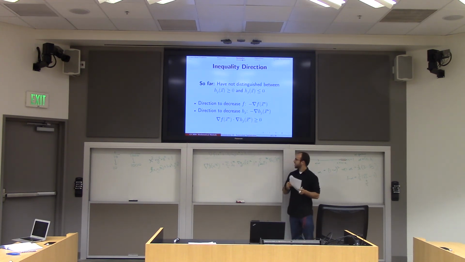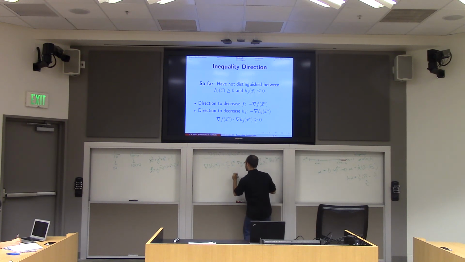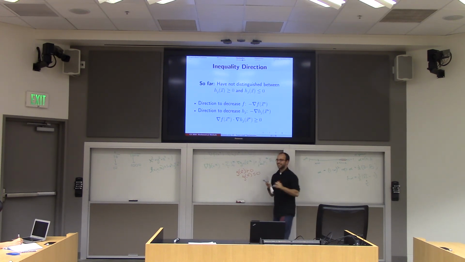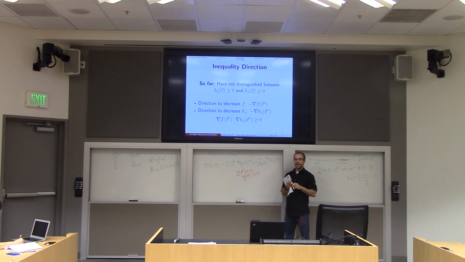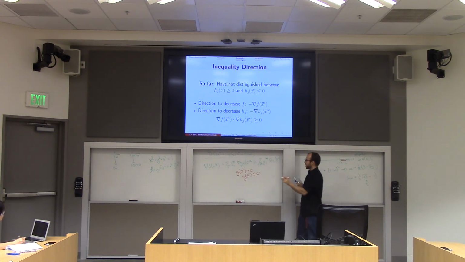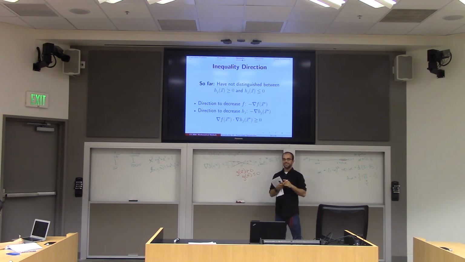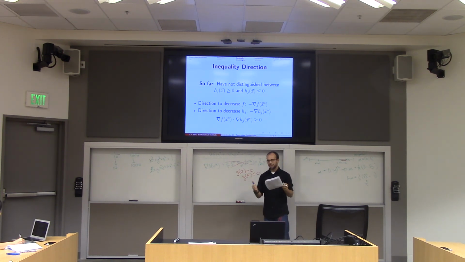Now, in fact, I claim that it's always enough only to deal with inequality conditions. This is not a numerically stable thing to do. But one thing I could do is enforce two inequality conditions instead of one equality condition. For example, if I want g of x equals 0, I can say that's the same as g of x greater than or equal to 0 and g of x less than or equal to 0. Again, obviously numerically a poor decision, but for math it's perfectly fine. So for now, I'm going to assume that I did that ahead of time, and that I put all of my things into h, so we can kind of ignore this term. It's a trick. By the way, you could go back through this proof and carry this thing around, but it's just like dead weight.